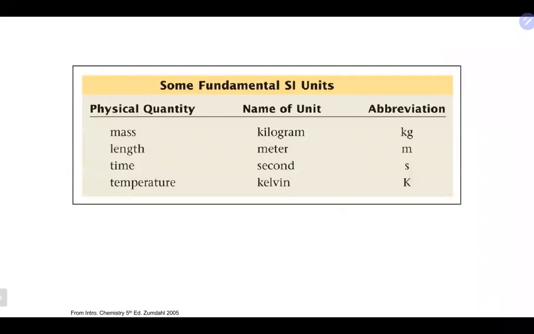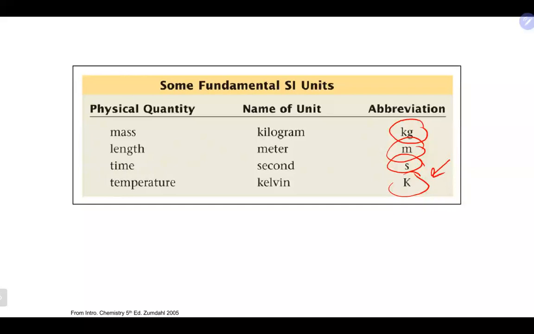Now, there are certain types of units and different quantities that they represent. For example, mass is represented by the kilogram. You should know these representative units here. Length is the meter. Time is seconds. Temperature, which you may not be too familiar with, but you definitely will be by the time you take this chemistry class and other chemistry classes. The standardized unit of temperature is Kelvin. It's abbreviated with a capital K, as you see there.